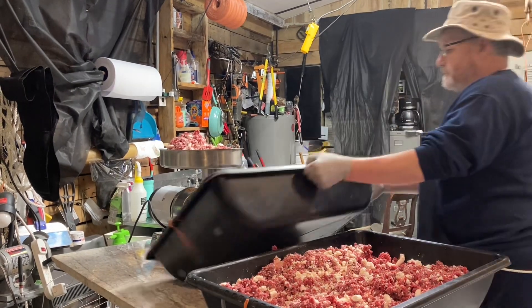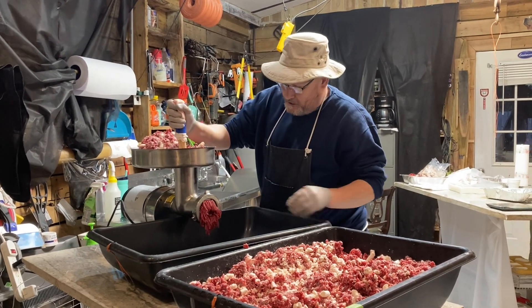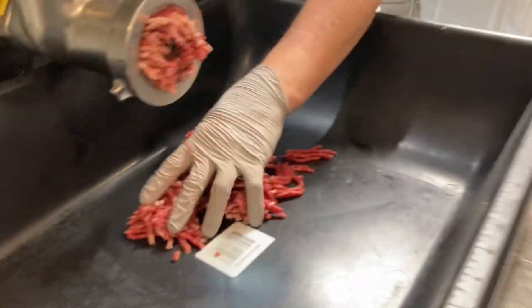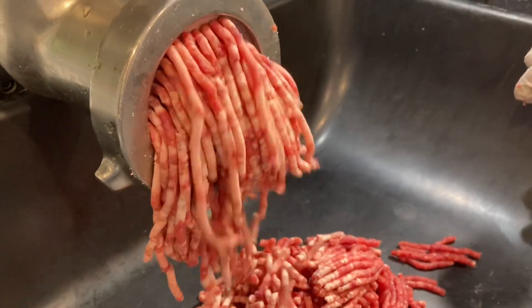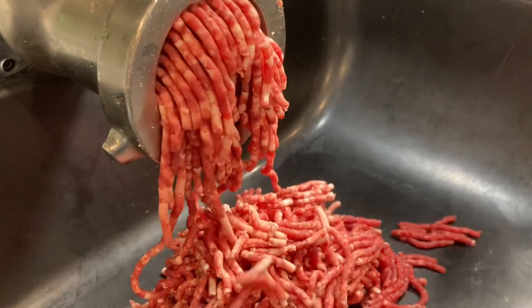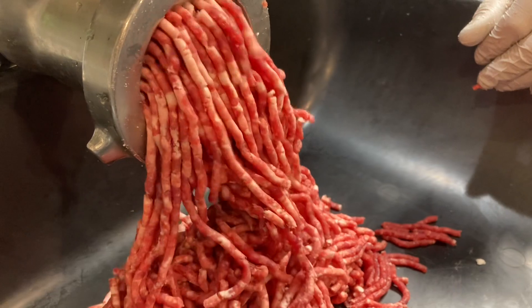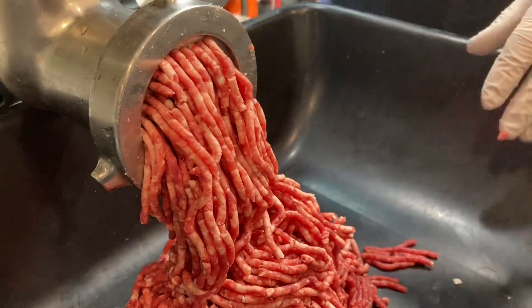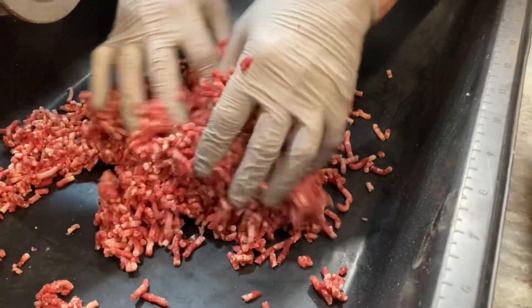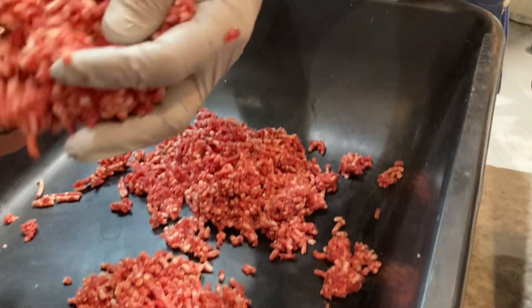All right, we've got the container. We're going to turn the grinder on and start it running. Get a close shot of this right here. Look at how it's coming out now. Once this right here gets all mixed and everything, I'm going to go back with my hands again and mix it up. I'll show you real quick without it going through the grinder again — I'm going to cut the grinder off. I'll take my hands like this and kind of sift it up, and this just gets it all mixed evenly the way you want it.